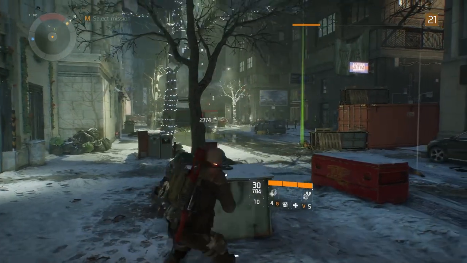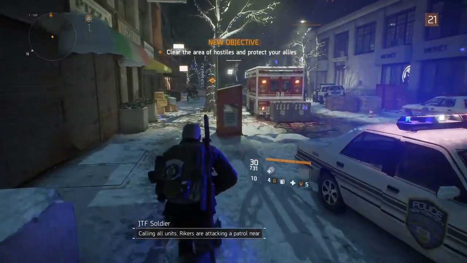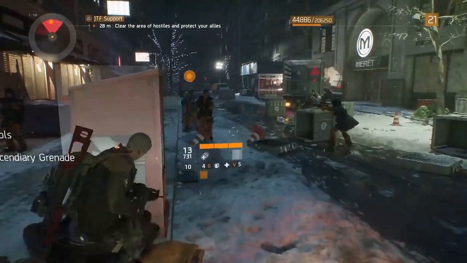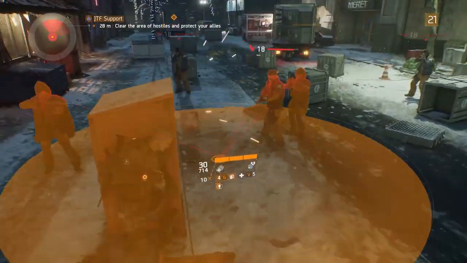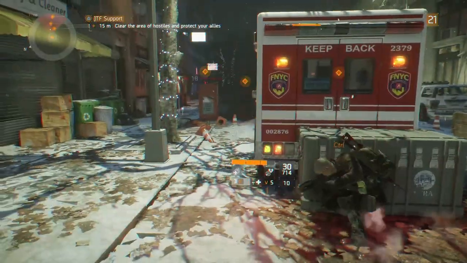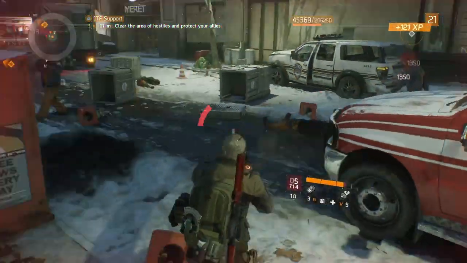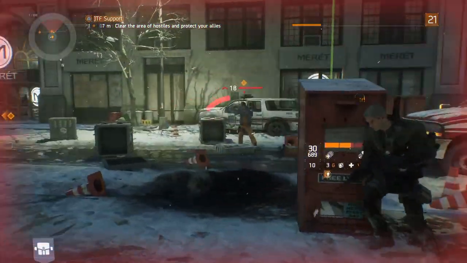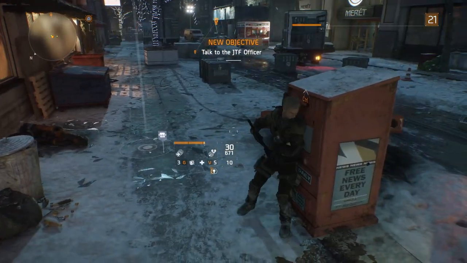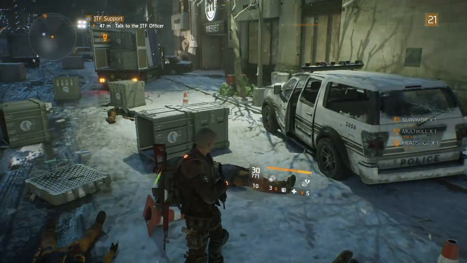Oh my god, there's more. What the hell? We're on attacking a patrol near the Merritt building on East 15th. Requesting backup. Oh, Jesus Christ. Okay. Oh, wow, that was, I got just a little too close. I was a little too close for comfort. But a well-placed grenade saved my ass.